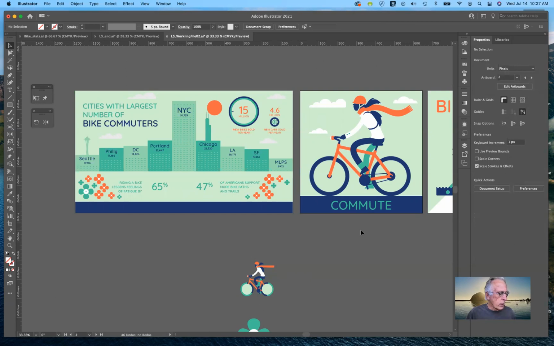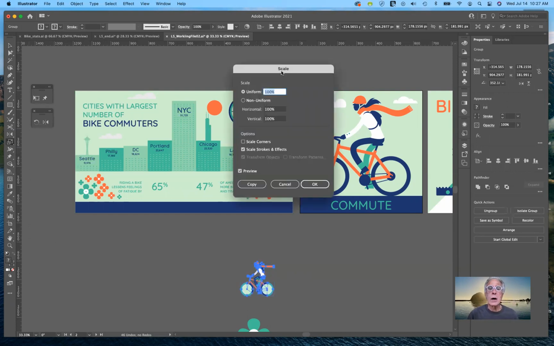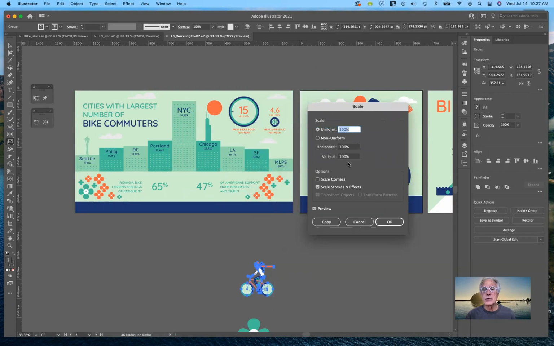Now, one of the things we can do is work on scaling objects to see how that works. Again, there's a variety of ways to do that. If I select the object and double click on the scale tool, a little dialog box comes up and I can use uniform scaling or non-uniform scaling.